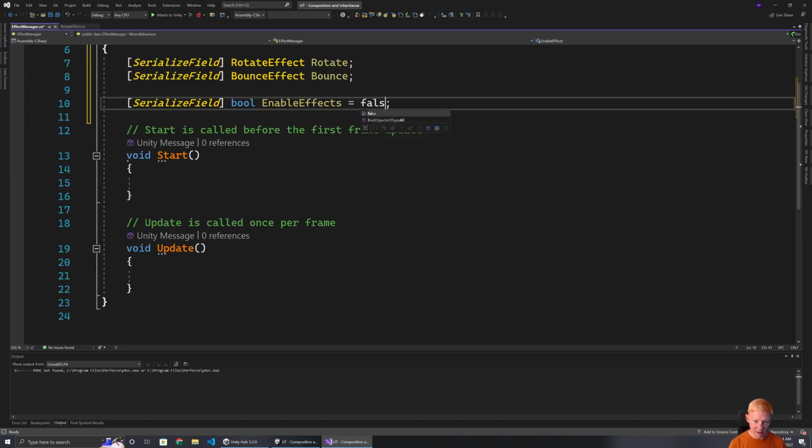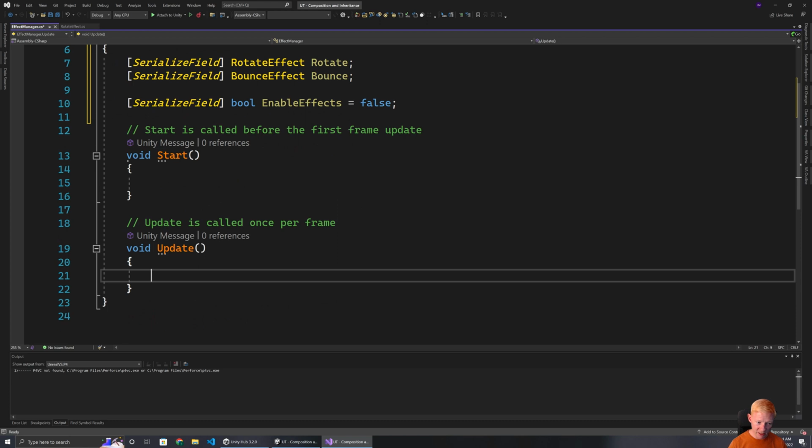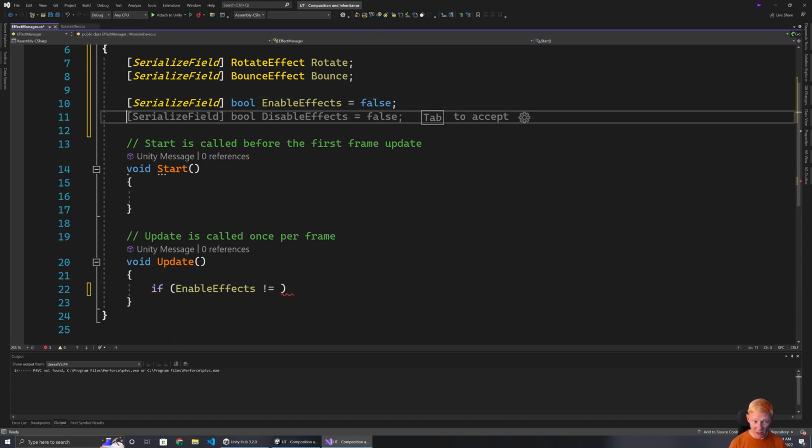And we might actually set that to false, but we could then be checking here: okay, well, if enable effects is not equal to, we'll keep the previous version, and we'll store that here.